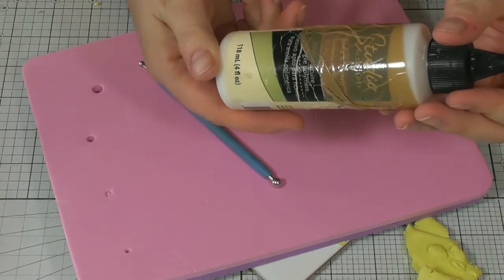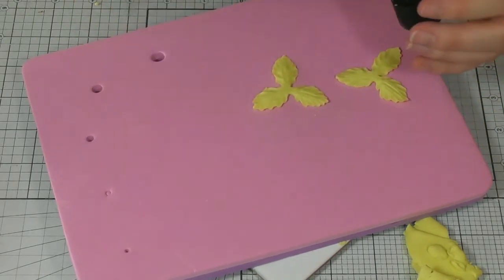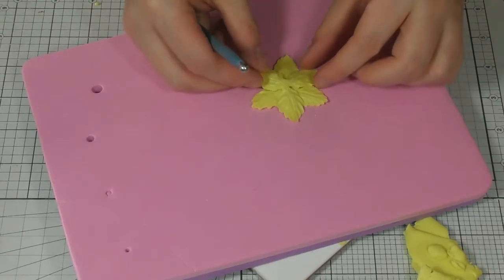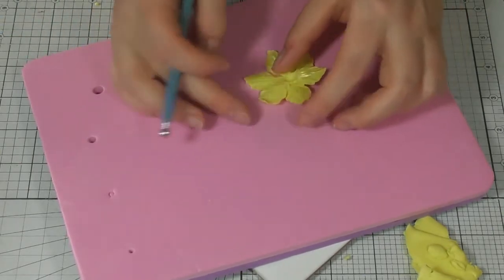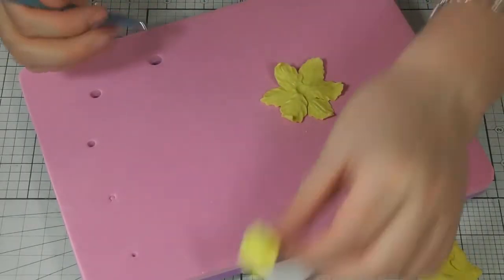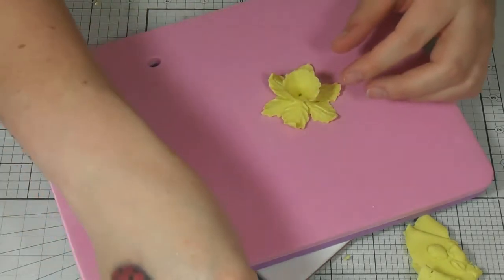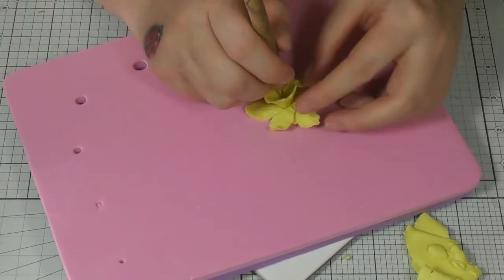This is Sculpey. It's really old and really thick. A lot of people don't like it that way, but I prefer it. A little dab in the middle. Wipe tool. Now, if you can see, overlap the flowers and just push that in so you get a nice indentation. You can roll your petals up and make them more realistic. You take your trumpet. Now use the thin ball tool and push that in a little bit. Now what you also need to do is pop a hole in there, because you want to put, that's your flower soft that we did earlier.